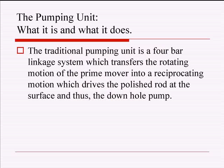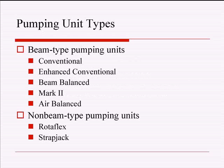Okay. So anyway, to put a little unnecessary math in there, a pumping unit is just a 4-bar linkage system, and it takes the rotating motion of the motor and turns it into reciprocating motion at the polish rod. You can find these 4-bar linkage systems in very old physics books, so it's kind of neat that this is a real-world application of that 4-bar linkage system.